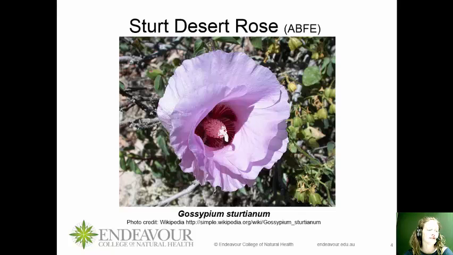The first one is Sturt Desert Rose. And I find this one to be a very interesting flower because it deals with the issues around guilt. Now, when you look at the difference, for example, between shame and guilt, guilt is an emotion that is integral to society. Guilt is an emotion that's felt when you have done something that has affected another person in a negative way. They're hurt, they're in pain in some way, and it's a direct result of what you have done.